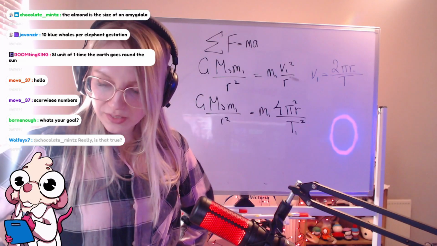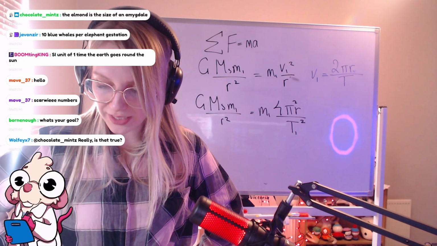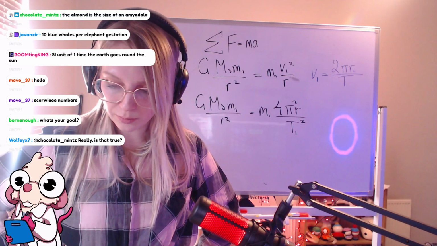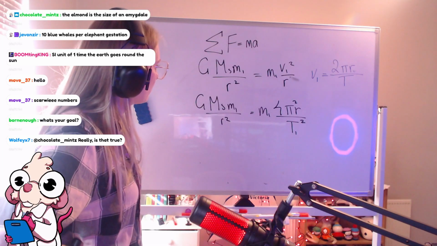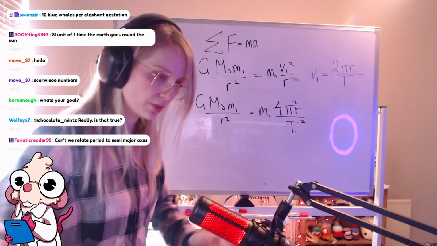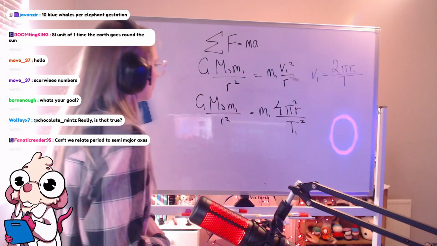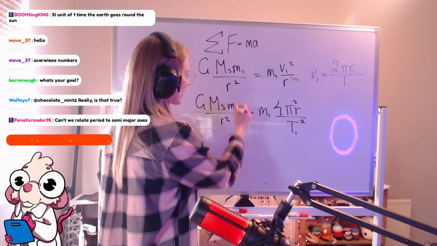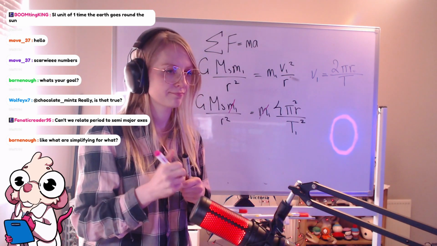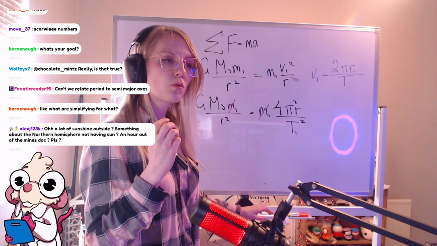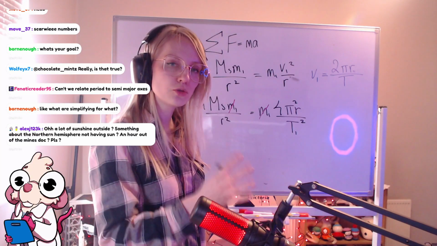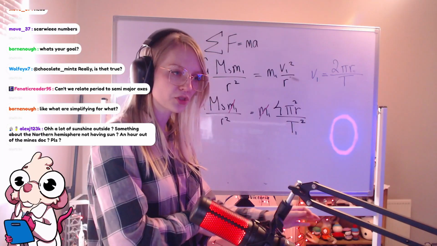Now, what we can do is, it says here that you can rearrange the equation to find t1 squared over r cubed. Okay, but then the masses will cancel, right? Well, look, I'll do the maths. Let's see if I match up with the book. First of all, the 2 masses cancel. Agreed? Can't we just relate the period to the semi-major axis? But we're trying to do this without using Kepler's laws. So that's one of Kepler's laws, fanatic.